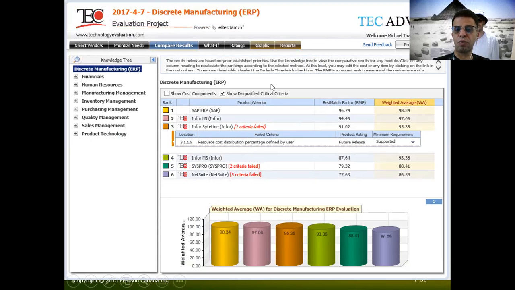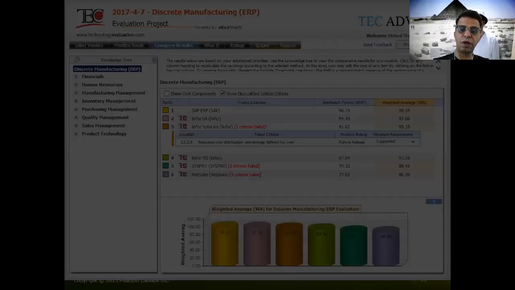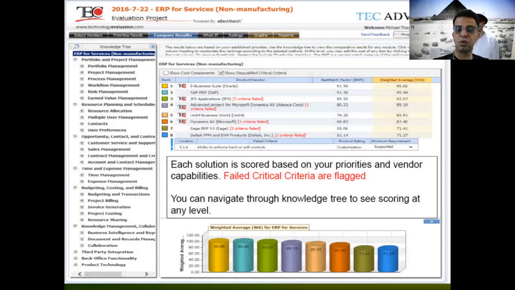They can show you right away which things might not be meeting your criteria or that they don't have. It clears things for you. And then you have what-if analysis: what if I cancel this or overlook this, what will happen, which one is more important. And eventually it shows you which one fits you best in the application. That's where you put the value on it. So basically each solution is scored based on your priorities and vendor capabilities.